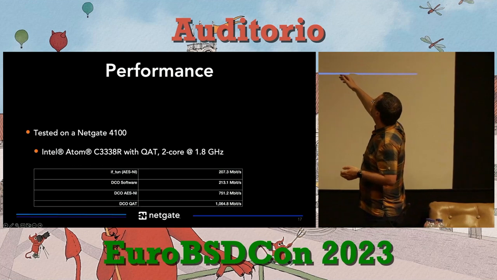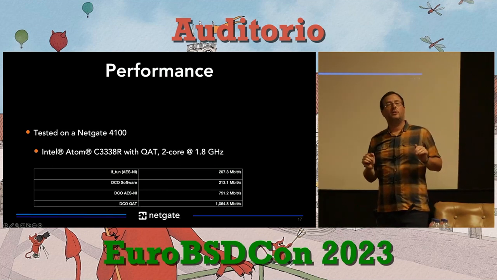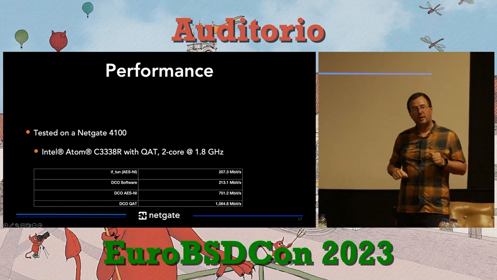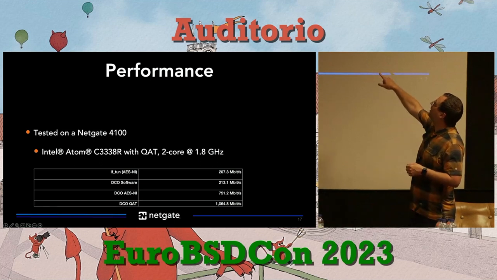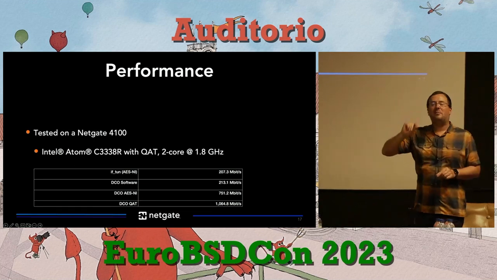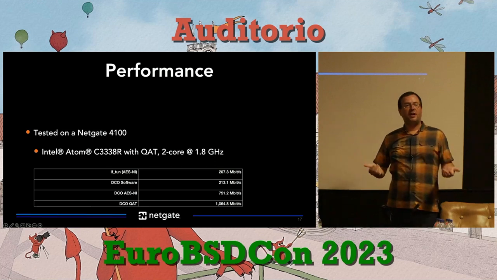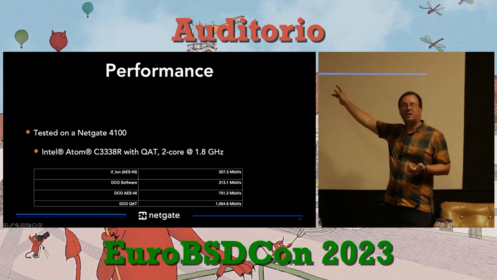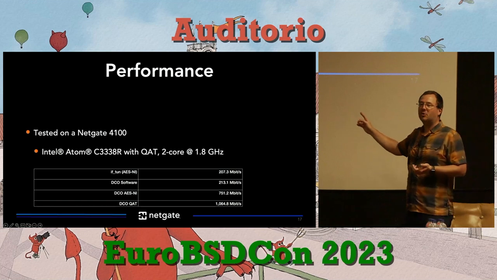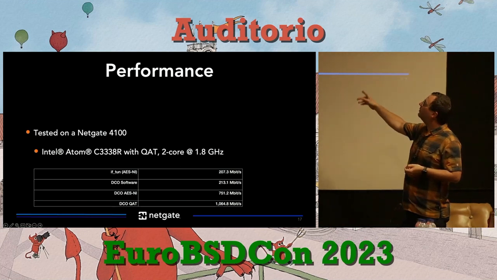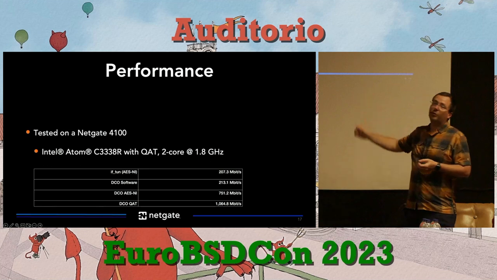And we see, you know, 207 megabits through that. If we do DCO with pure software mode, so no cryptographic acceleration, so that's DCO with one hand tied behind its back, fighting against OpenVPN in user space with both of its hands, and it's still slightly faster. Just, you know, slightly, but it still wins. If you do DCO with AES-NI, so the fair apples to apples comparison, you see 750 megabits versus 200. So that is not a fair fight anymore. If you use QAT, so Intel's offload engine, because you can now use this because you live in the kernel, you see a little north of a gigabit.